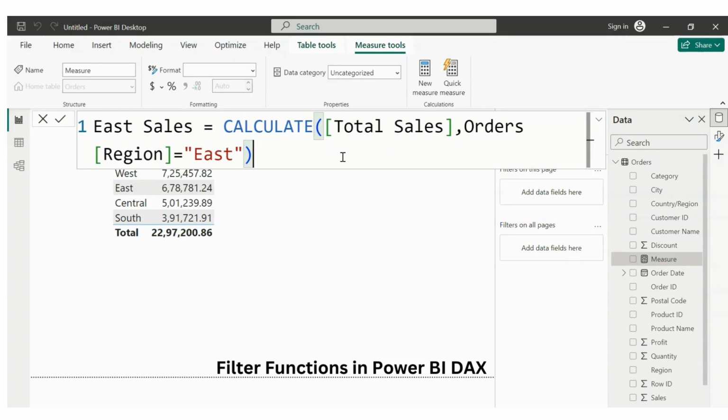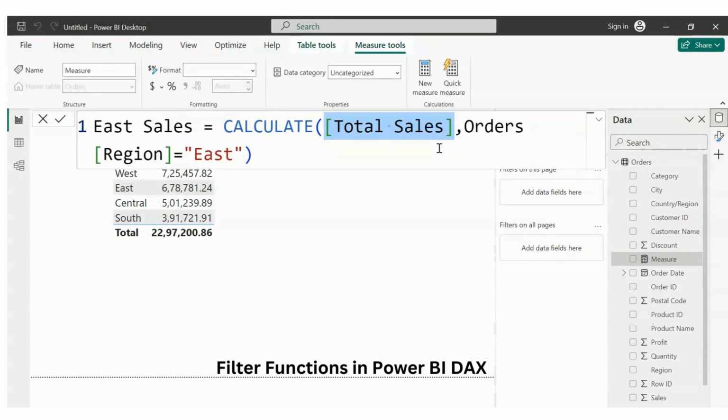In other words, if you need to understand how these values have to be inserted, I'll give you a small trick. The first value is nothing but what you are going to compute. That needs to be inserted in the first expression value. So what am I going to calculate here? Total sales, and therefore I've inserted the total sales measure in my first expression, comma.